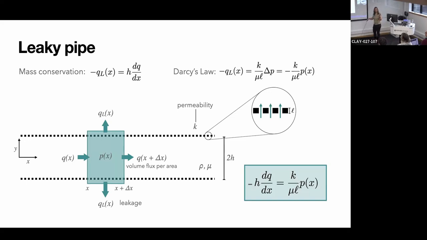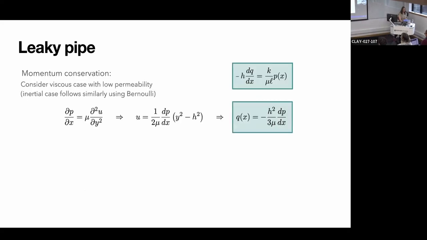And so there's one thing I haven't used yet. I've used conservation of mass. I've used something about the permeability. What I have not done yet is conservation of momentum. So I need to put in conservation of momentum. For conservation of momentum, there are lots of different kinds of scenarios you can imagine because it's basically flow down a channel. And in that flow down a channel, you can imagine turbulent flow or laminar flow or different kinds of flow.